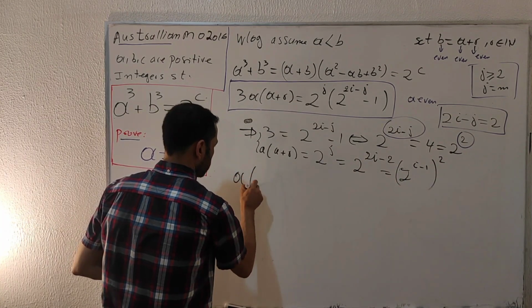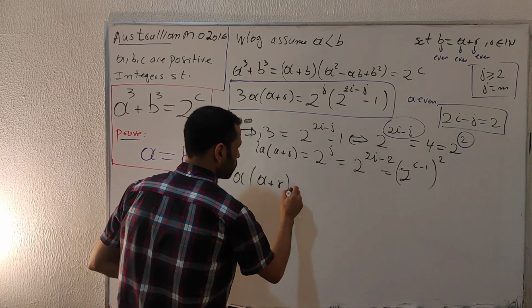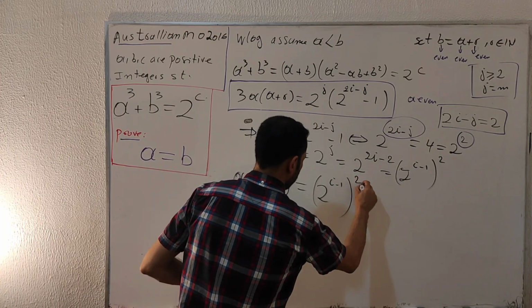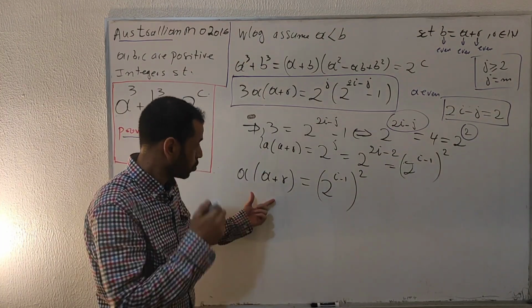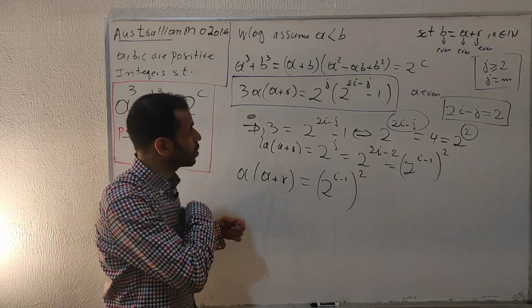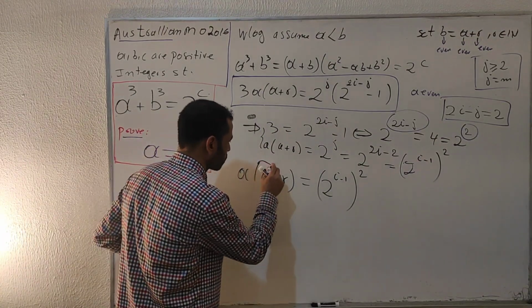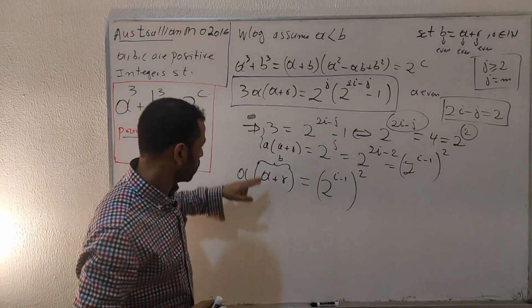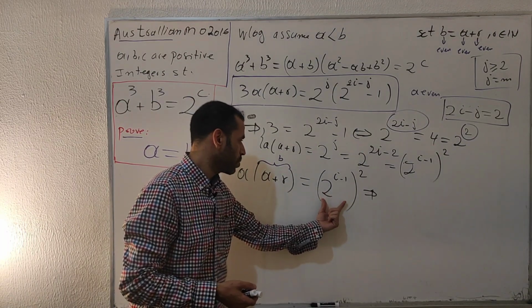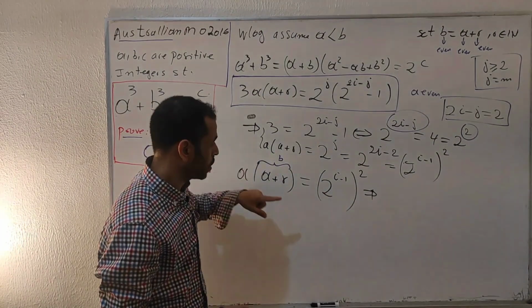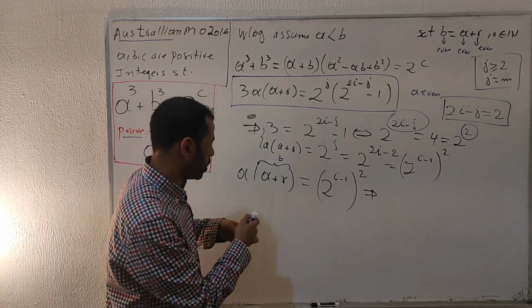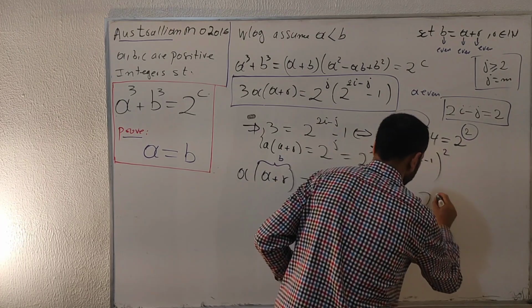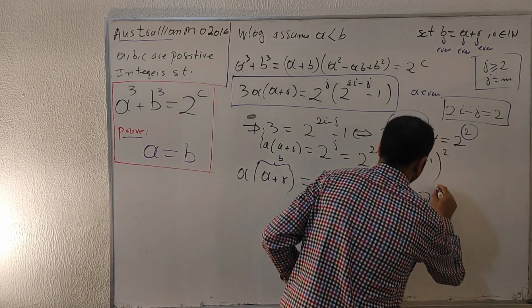So I have a multiplied by a plus r equals 2 to the i minus 1 squared. Since I get this expression, a plus r, it will be replaced with b as you see it here, because by assumption we put b equals a plus r, right? This one is telling us number 2 is a power of a and b. Okay, since 2 is a power of a, I'm going to write a in this form, a equals 2 to the k, like this.